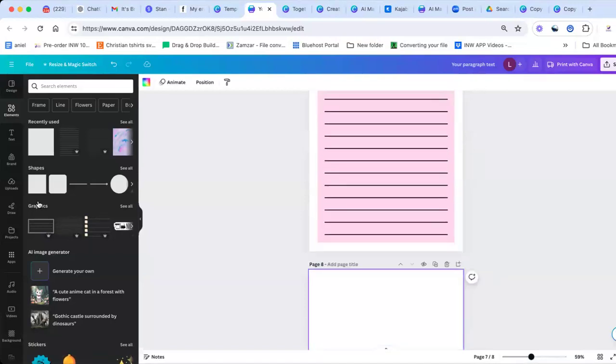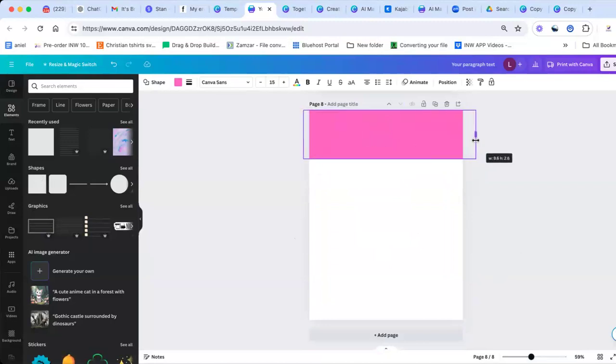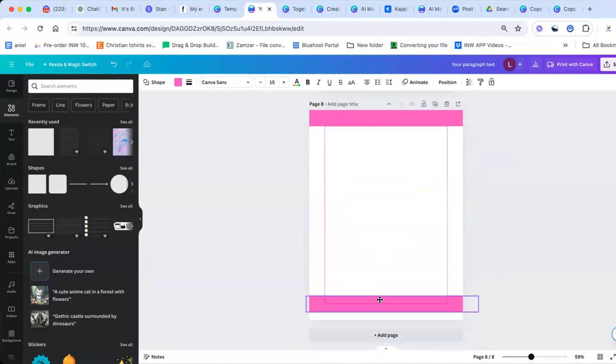Another thing you can do is take one of these same elements and bring this up here. Okay, maybe not as thick. And then I want to duplicate that and bring that down here.